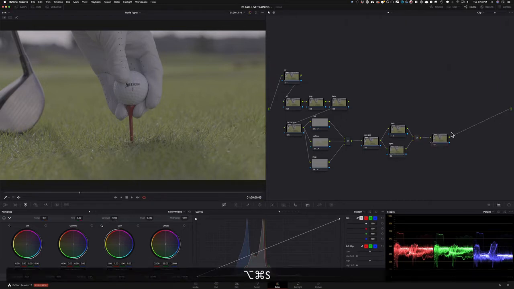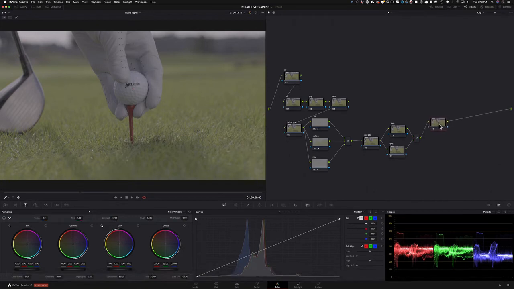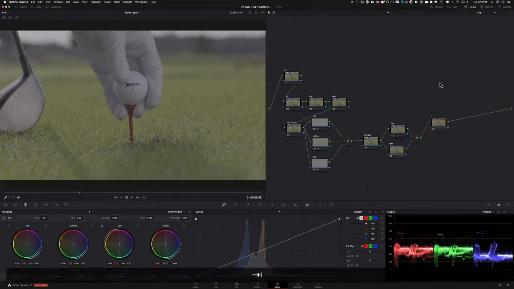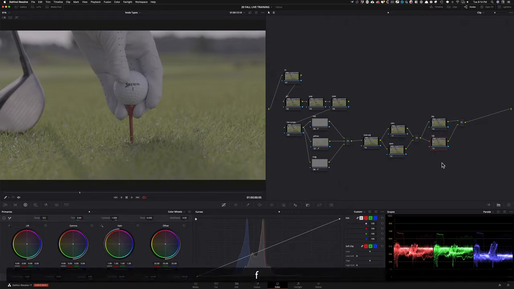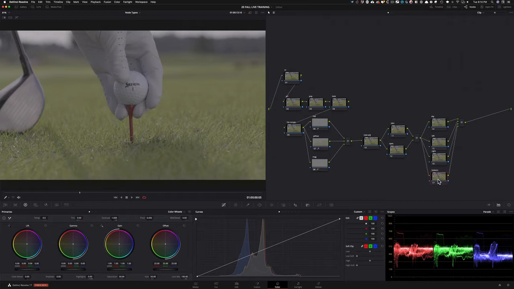Now I'm going to go ahead and create another node right here. And I'm going to call this one my sky. I'm going to go ahead, create another parallel. And again, if it's getting confusing, don't worry about it. Once I start making changes to the image, it's all going to make sense, okay? And then this one is going to be called left, and I'm going to create another parallel. This one is going to be called right, and I'm going to create another parallel. This one will be called bottom. Okay, so that is that.